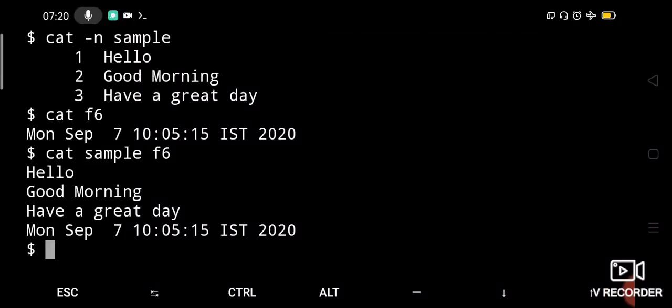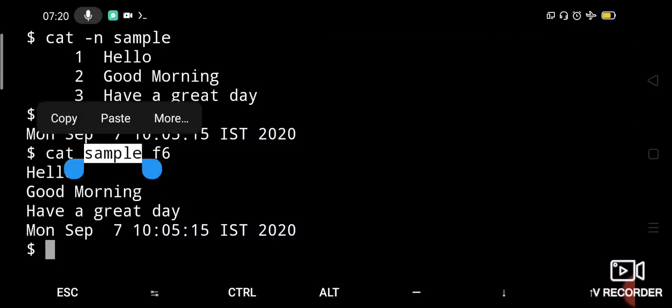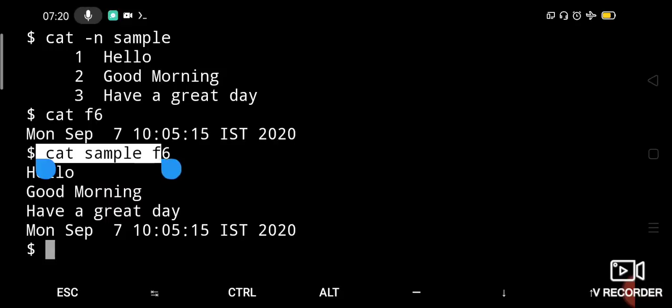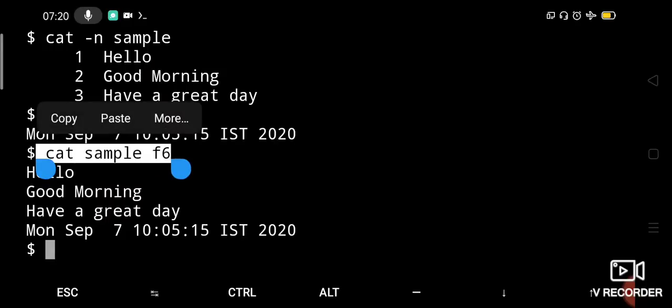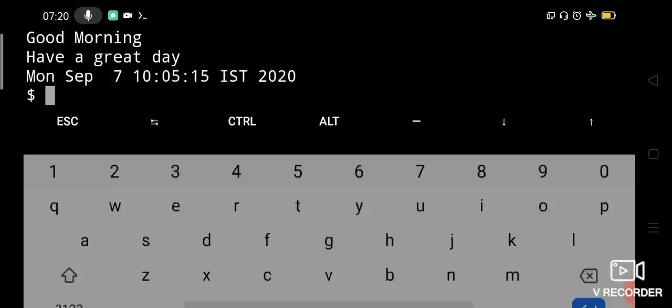So now you can see here I have given cat sample and f6. So this command is merging or concatenating the contents: the first 3 lines are the contents of sample and the last line is the content of f6, right? So it has merged and is displaying on the screen the contents of the file. So you can do one thing again.